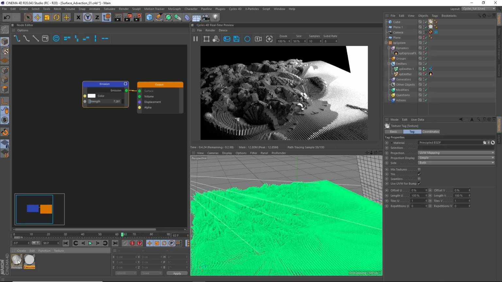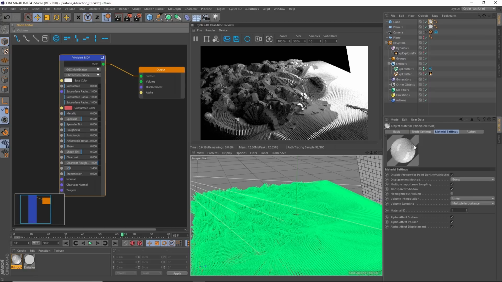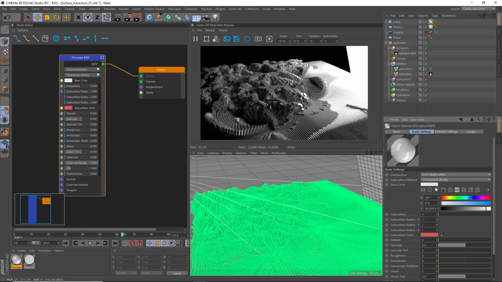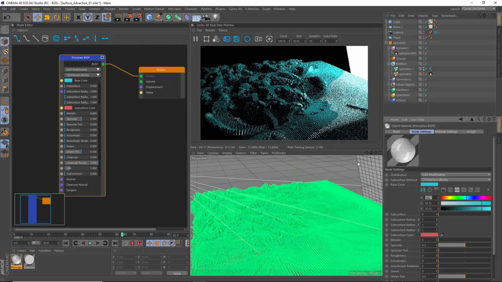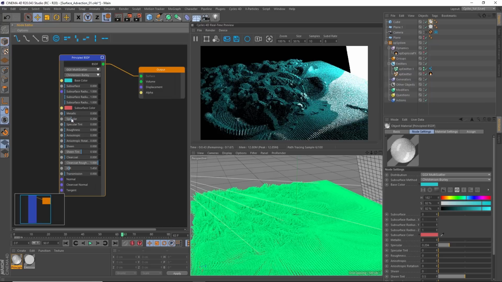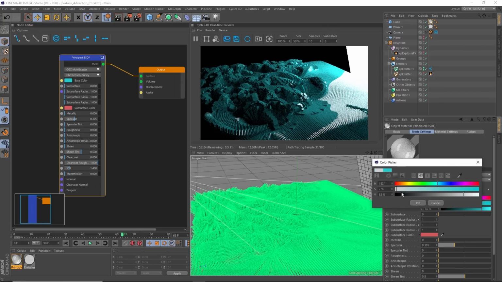And just to demonstrate that in that principled shader, let's just change the color. I don't know, blue. So there we go. We're getting this blue material on here, and we're getting a bit of reflection off this light, and that's because we have a specular value. We turn the specular off, we're not getting that. Turn that back up. So there we go, and let's just put that back down to near white.